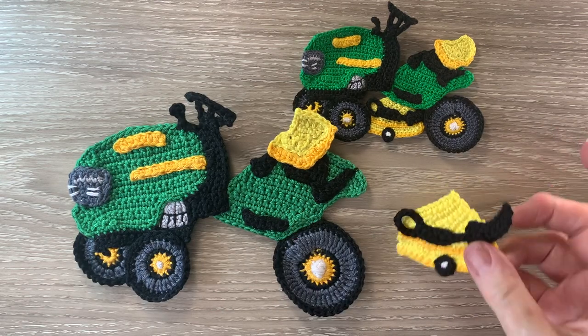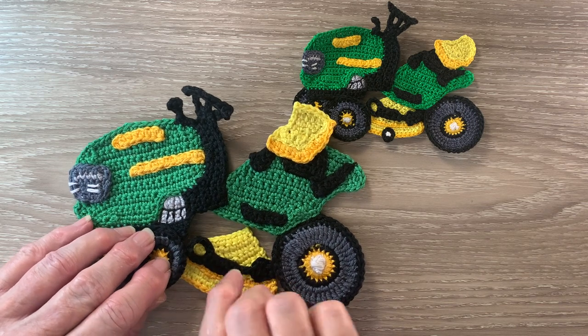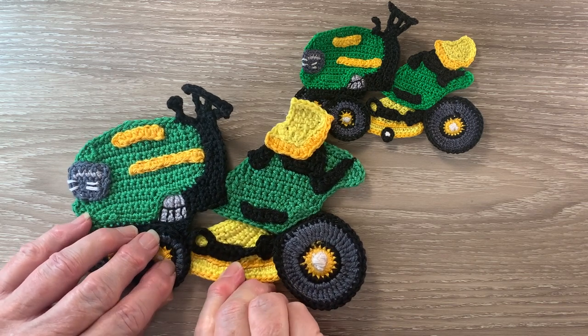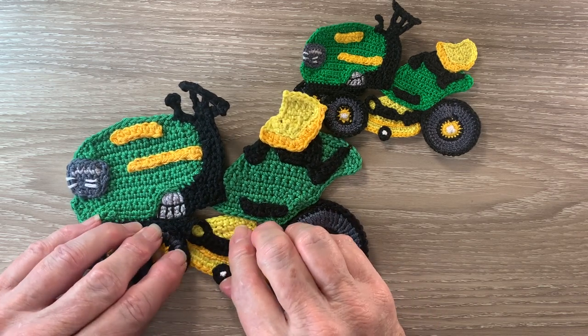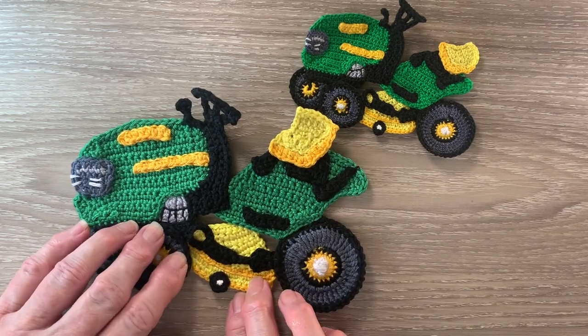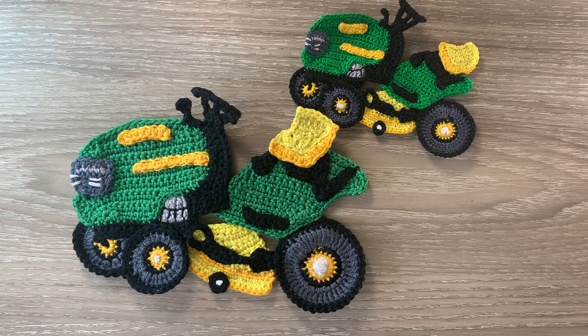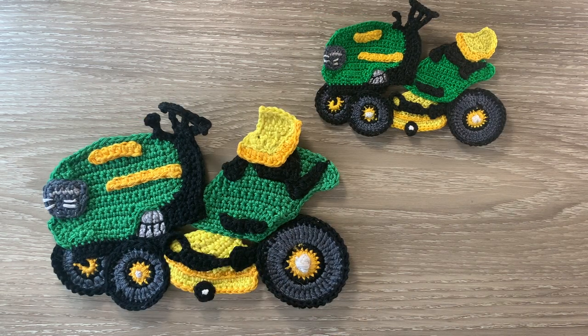The last thing you do is attach the blades in behind the other parts. So just in there. So I'll stitch that on and I'll be back to show you the finished mower. And there's the finished ride-on mower. The size is 19 centimetres by 14 centimetres, or 7.5 inches by 5.5 inches.